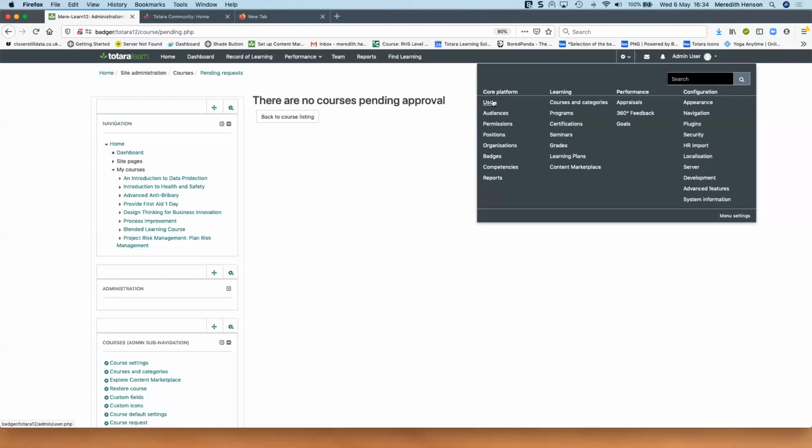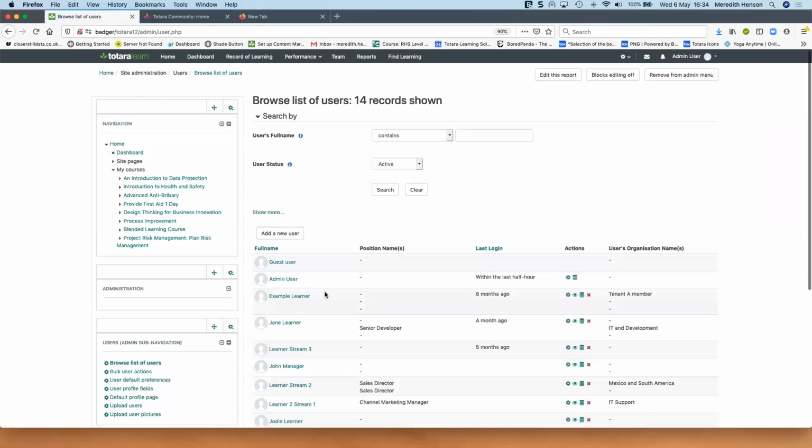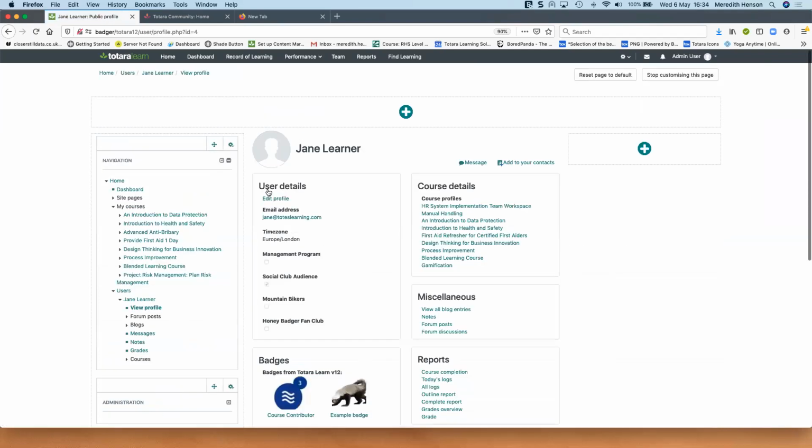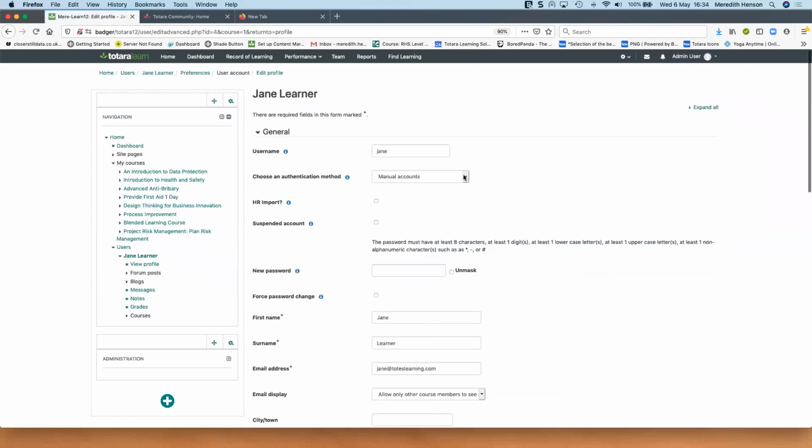If that's the case, for whatever reason that's happened, when you go into a user that's been created manually or in a different way, you'll notice that their authentication method is manual, and that's absolutely fine. But here, this HR import question mark item is not checked. And that's because it hasn't been created as HR import, in this case, very much manually. It also means, therefore, that you can't update, in this case, poor old Jane, via HR import. So you can't use it to update her details or to assign her a job assignment unless this is ticked.